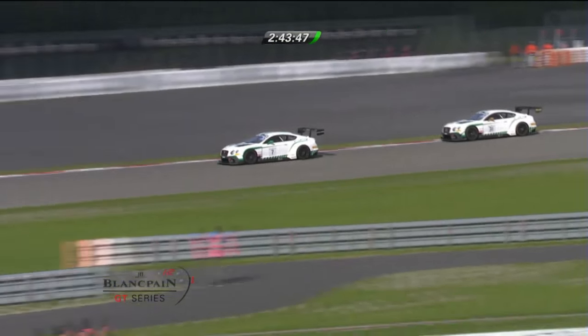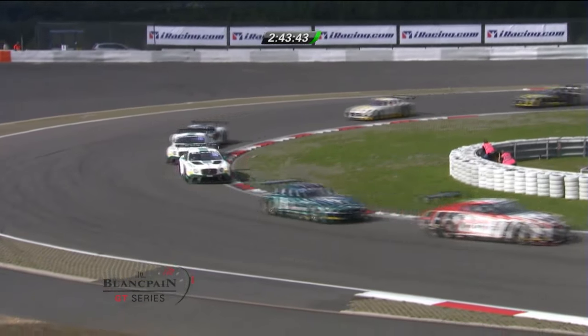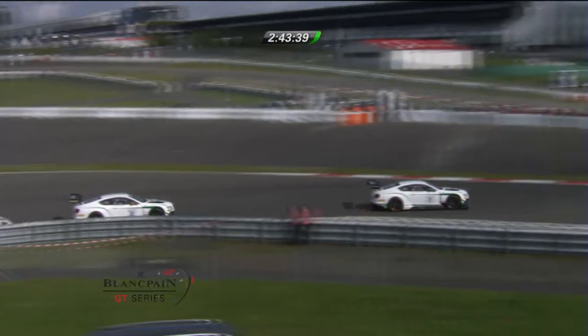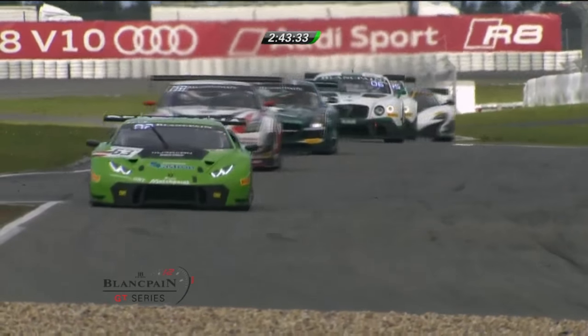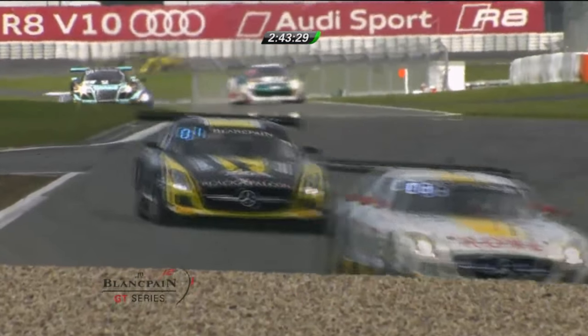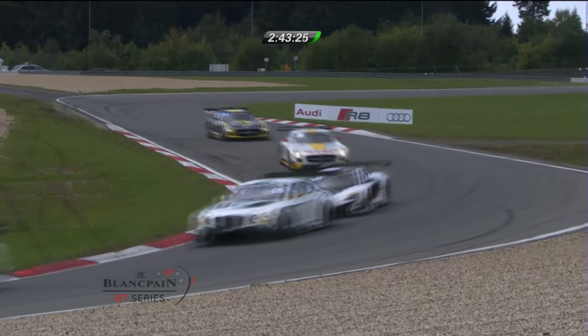Bentley number seven then goes ahead of what's normally number eight. This weekend, 31, taking the number that won the 500-mile race at Brooklands in 1929, when Jack Barclay and Frank Clement were the winners in the 4.5 litre. And they're hoping that by using that number, a little bit of good fortune might just smile on the car that's had rotten luck all year. Well, let's see. Guy Smith has finally got ahead of his sister car. His job is now to chase the Mercedes, to chase the Nissan, to chase the Lamborghini.